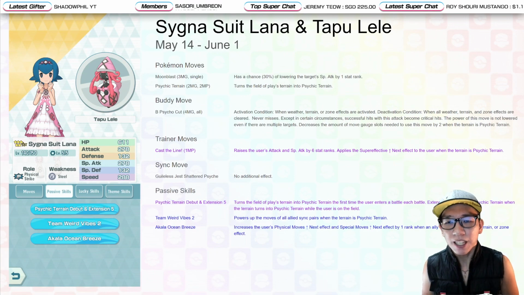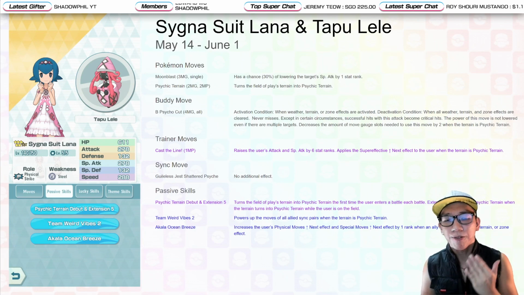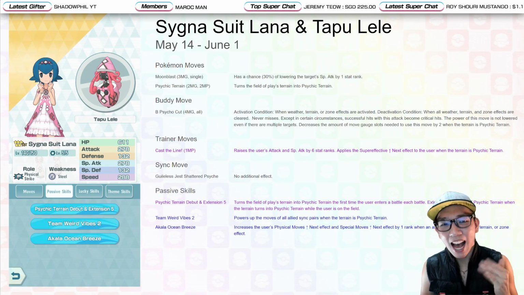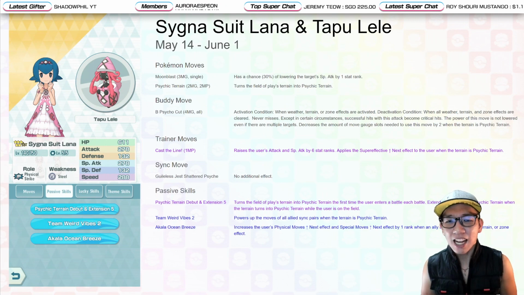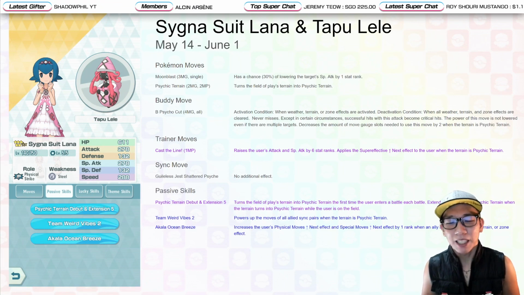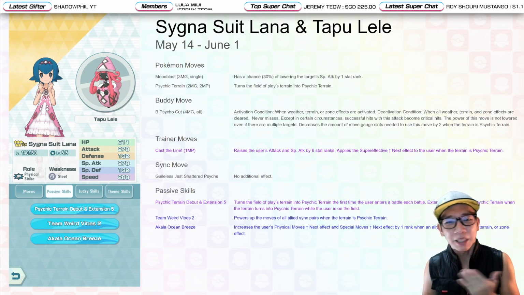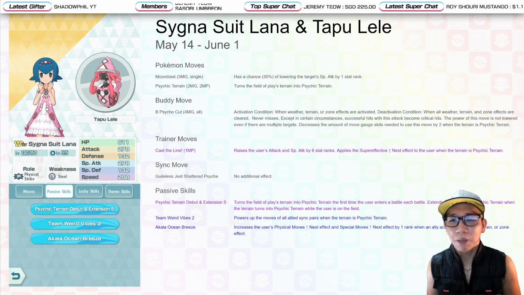And if the field is Psychic Terrain, Team Weird Vibes 2 will power up the moves of all allied sync pairs. This is every single move, not just the special attack, not just physical attack, but all types of moves will be powered up if the field is Psychic Terrain for all allies. Nice. Akala Ocean Breeze gives everyone a physical moves up next effect and a special moves up next effect when you set up a terrain, a zone or a weather condition. So this is better in that you can raise both physical moves up next and special moves up next effect.